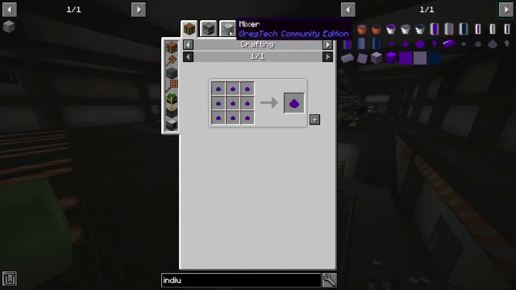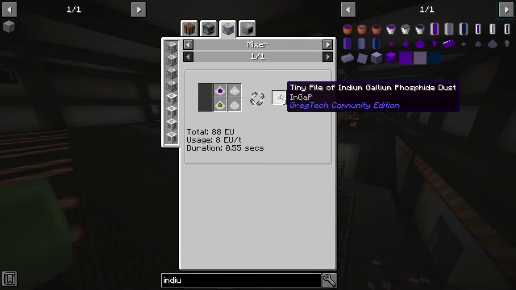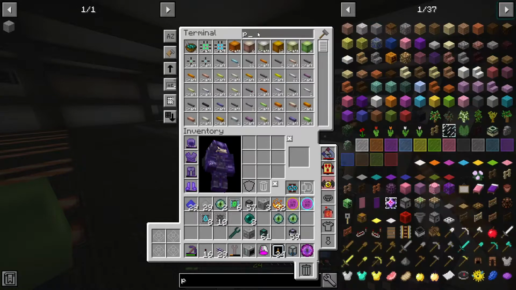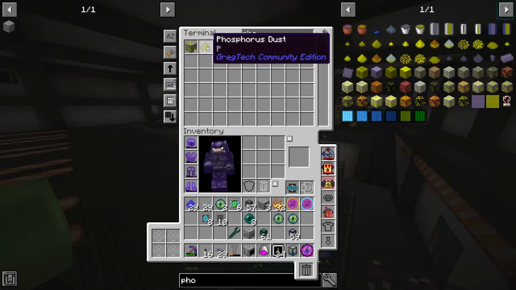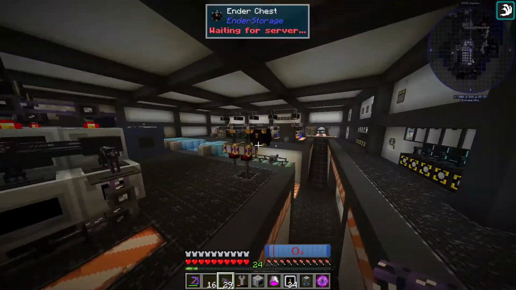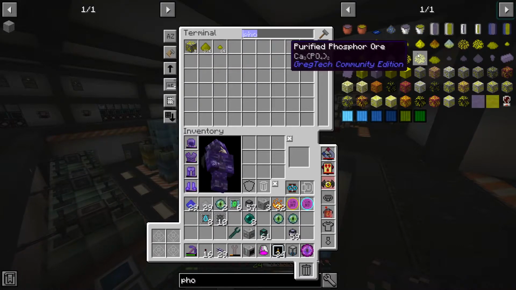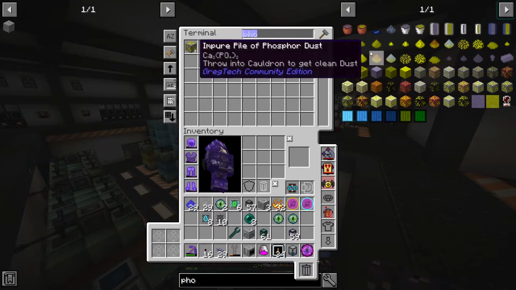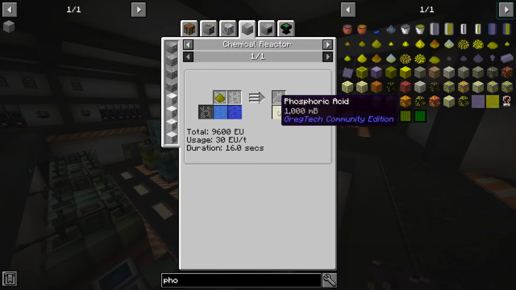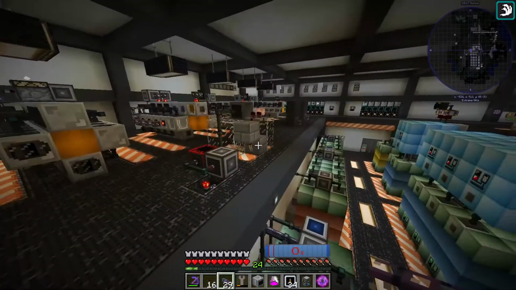These guys, and then you mix it with phosphorus, I guess, and gallium, which I have heaps of, and phosphorus I should have quite a bit of as well, because oh, I heard a pig. Yeah, I've been upping our processing for making the, what's that stuff called? What do you use phosphorus for? Phosphorus. Yeah, phosphoric acid, and then use it to make luminescence. That's what I've been using. Okay, so yeah, I'll do that.